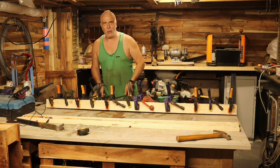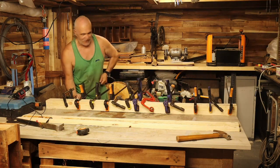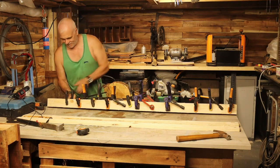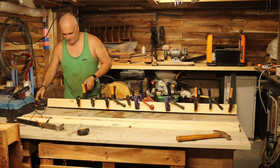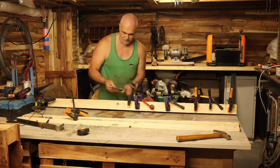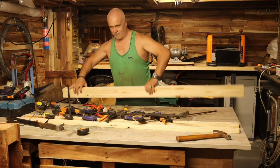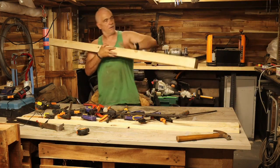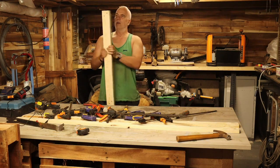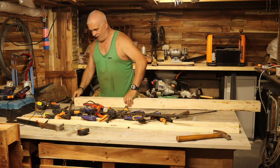Okay, I'm sure we've all seen a glue up before, so basically this is the glued up product. I used every clamp I've got on this. Fast forward. So there we have it. One solid piece glued together. 5 pieces of pallet wood there.